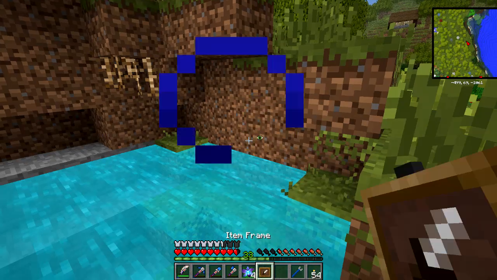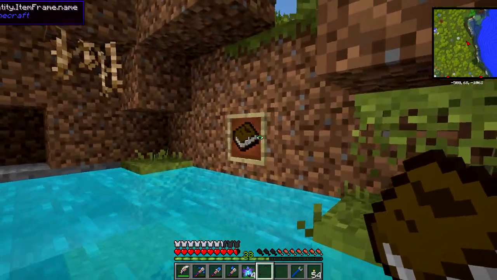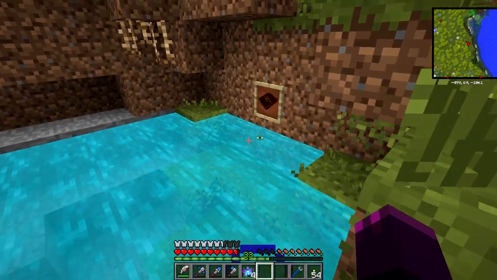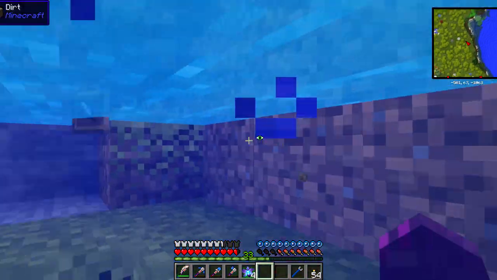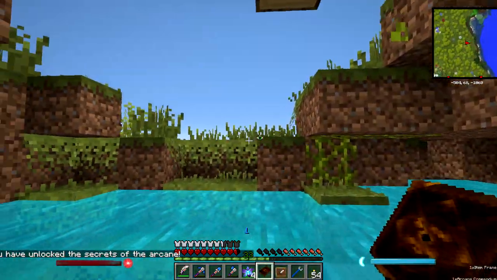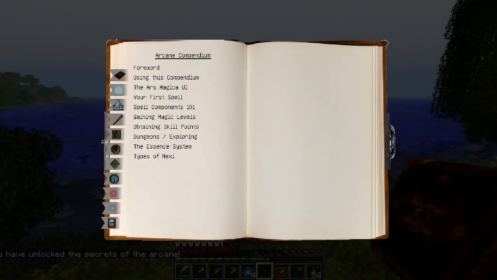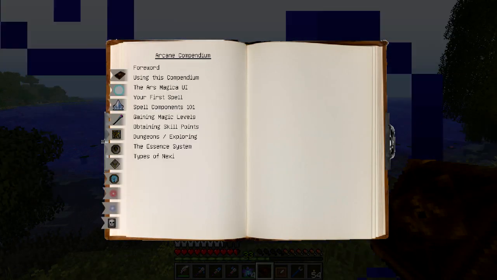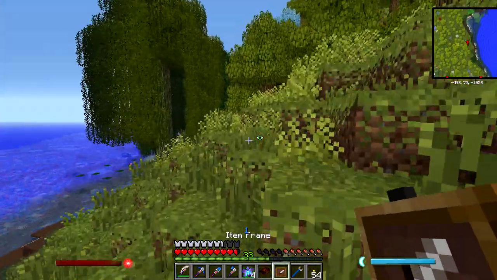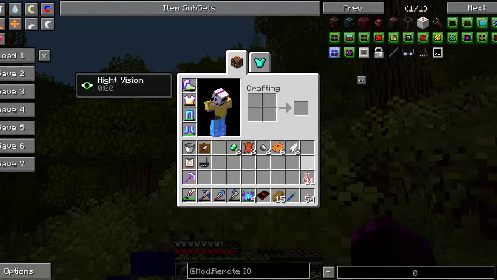So how you do it is you stick a frame over the goop, and then you stick a book in the frame. Oh, there we go. And then, oh, that was quick and cool. And then we just simply take the book. And it says you have unlocked the secrets of the arcane. Hooray! And if we look in the book, it's got a foreword and a compendium. I'm not going to go through all of this with you, but basically it's your in-game wiki for all intents and purposes.